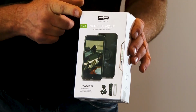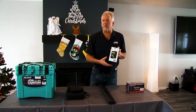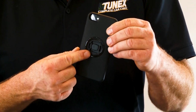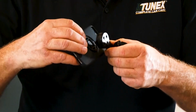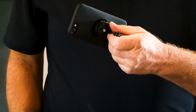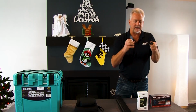From SP Products, it's a cell phone mounting kit, especially for a motorcycle or ATV, anything with handlebars. Your phone will slip right into this carrier, almost a protector, just like any other phone protector. It's got this very unique lock kit. So once this adapter is mounted to the handlebar, you simply take the phone, you connect it, and with a turn, it is now locked. At $100, this is a great value and very secure and very easily comes right back off.